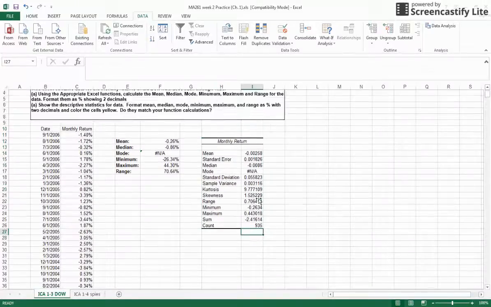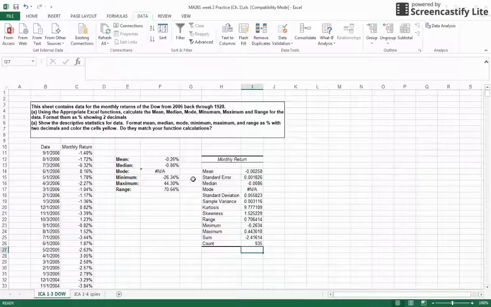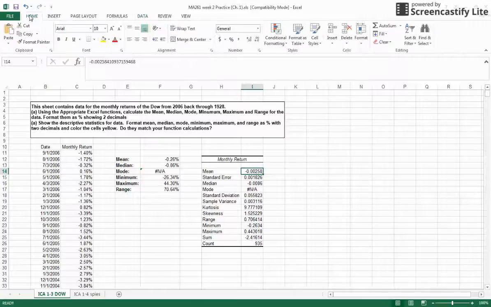So what we are looking for is to see if the mean, median, mode, min, max, and range are all the same. And if we look at this, we have rounded only to 2 decimal places, so we need to convert these to percentages by clicking on Home and Percentage. I can click the percentage button, and then for 2 decimals, I'm going to click on increase decimal there. Do that for all of them. Median, I'm going to make it a percentage with 2 decimals. Minimum and maximum, I'm going to show as a percentage with 2 decimal places. And my range, I can do the same thing, percentage with 2 decimal places. And if I look, yes, they are the same: mean, median, mode, range, minimum, and maximum. And we are all done.